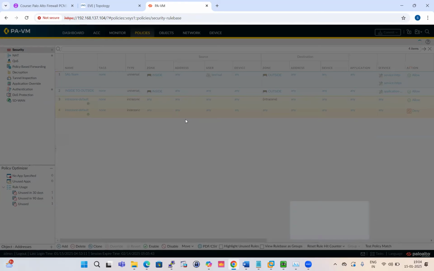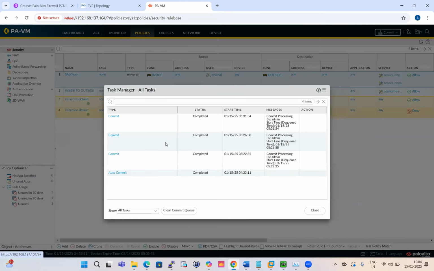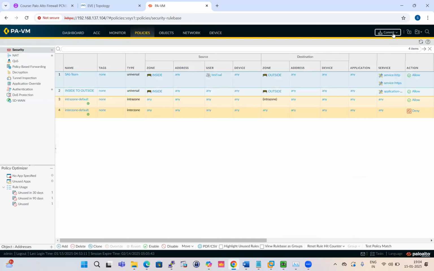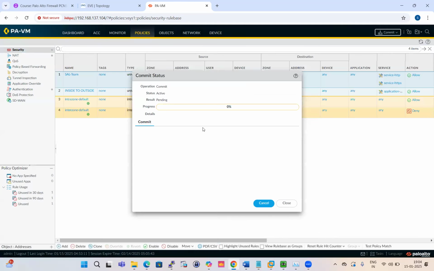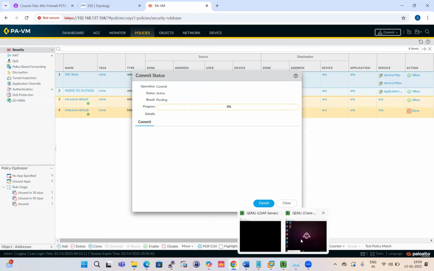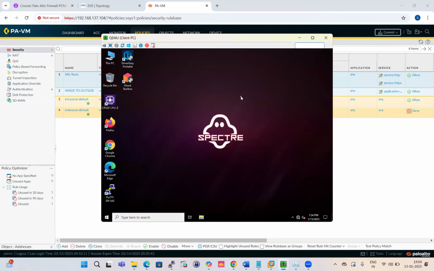Then let me see commit is completed or not, yeah, completed, then we can commit it, and then we'll try to access from here. See, now we have logged in through sell one user.